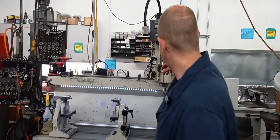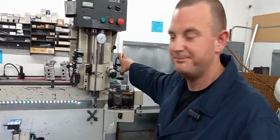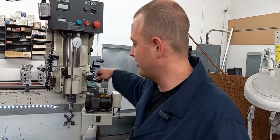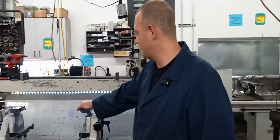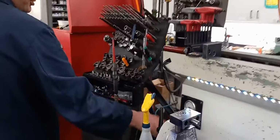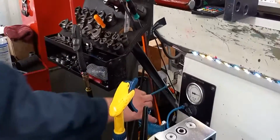Over here, this is probably my favorite machine in the shop, the Rottler SGF8 seat and guide machine. This cuts out seats. It's kind of a drill press as well. Has an amazing fixture for putting cylinder heads in there and lining them up perfectly level, so we can do whatever kind of work we need to. It also has a vacuum check gauge on it, which comes in really handy to verify that our seat valve contact is precise.